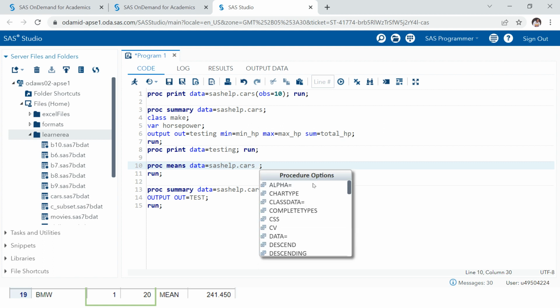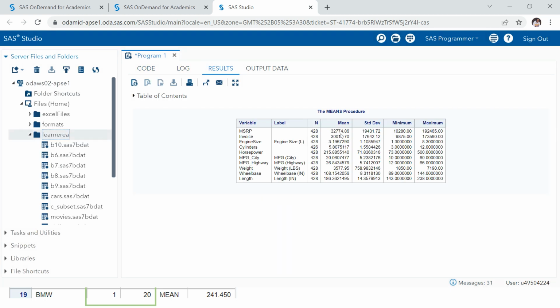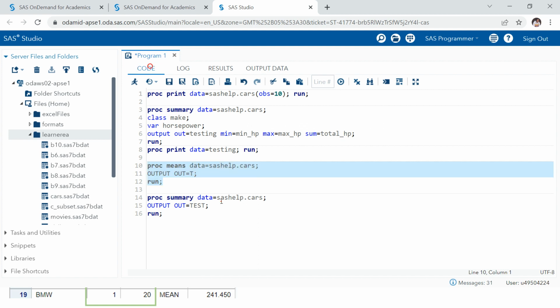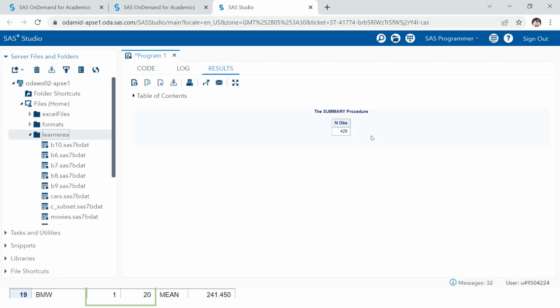Okay, so if we want to produce output of proc means in a table, that can also be done. For that you're gonna simply provide this statement, and when you do this, it is producing the output in a separate table. Right, now what does that mean? Can we not by default print these proc summary? That you can also do. For that you can simply say print and just run this. So here you see this is produced.